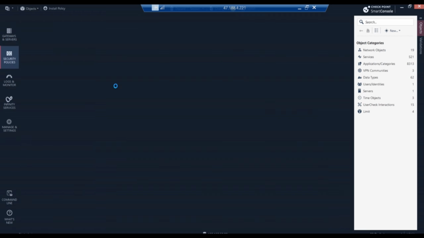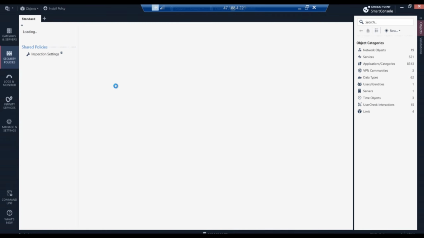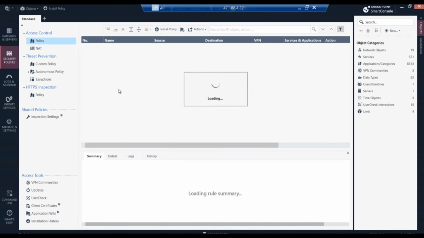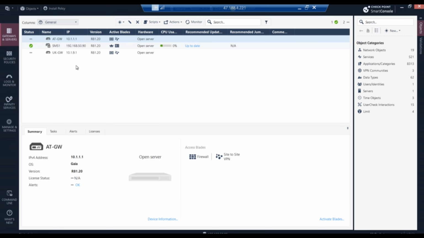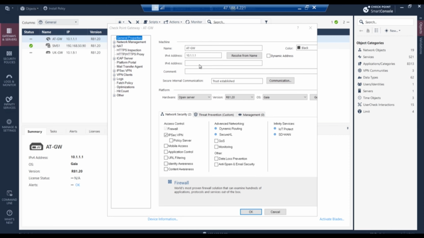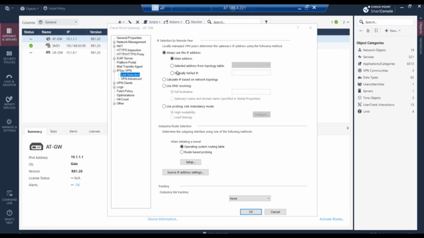Now go to the security settings. But before that, a couple of things you need to curate. Go to the gateway, the first gateway, you are seeing your IP address here. You need to go to the IPsec link selection.